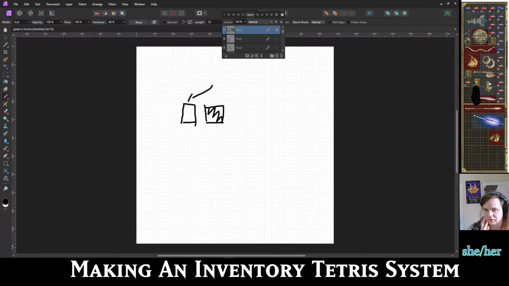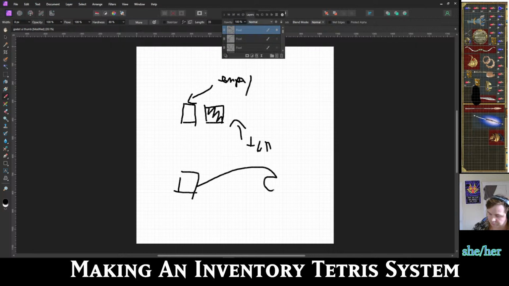So if they're light, they're empty. Otherwise, they're full. If they're dark, they're full. And then I want a draggable object that I can move between them.